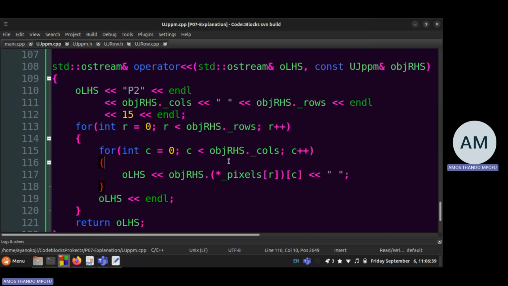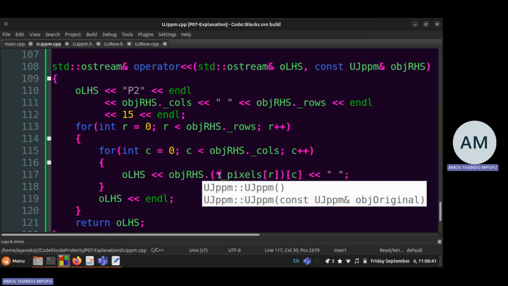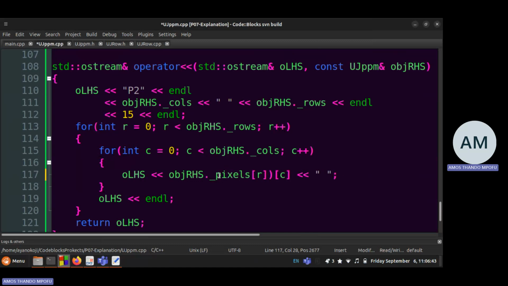I think the syntax now changes because when I say dot, it's going to point to this address, this UJ row. So that UJ row that it points to, I need to dereference it. So I think this should be the right syntax. I dereference it, and then after getting that UJ row, I index into the column.